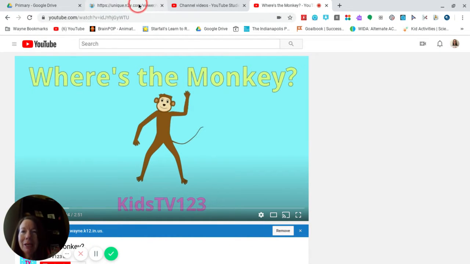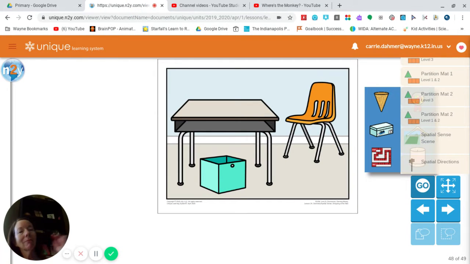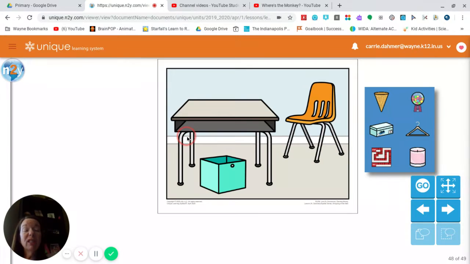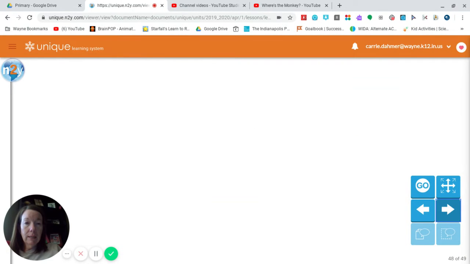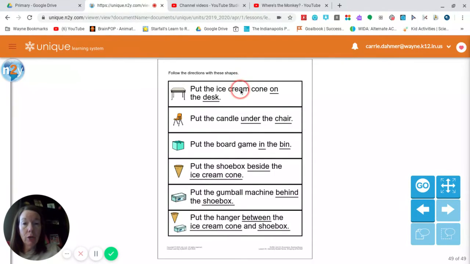Okay, so here is the activity page. All right. So as you can see, you only need 6 of the items to be cut out. And it's actually the vocabulary words that they tell you on the directions page. You'll need the ice cream cone, the candle, the board game, the shoebox, the gumball machine, and the hanger.